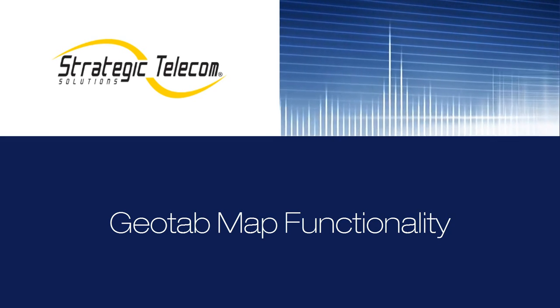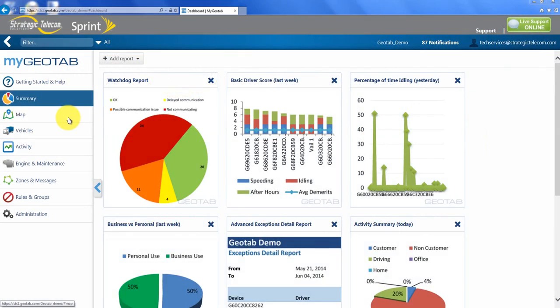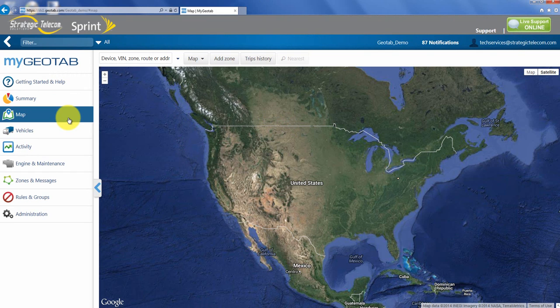This video is going to talk about using some of the map functionality that has been added in 5.7. There's a couple things that have changed. A lot of things are still the same from 5.6, and we'll go through and talk about all of those so you can get an idea of what some of the different options are for using the map in 5.7.